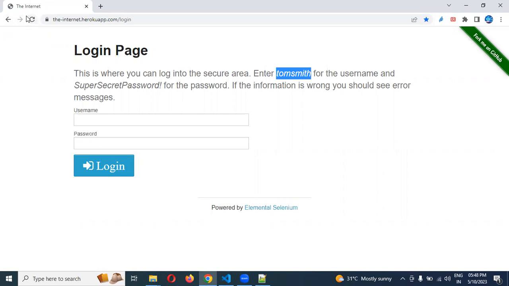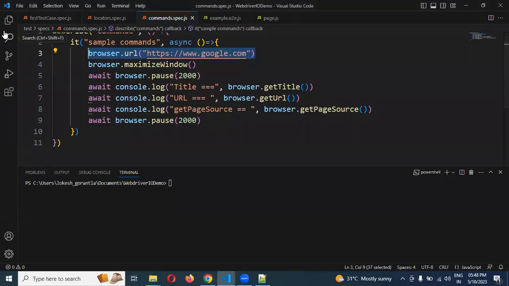And we have another option, which is refreshing the page. We can refresh the entire page also. These are the options our driver cannot handle on its own, but we can handle them using WebDriverIO. We'll see now how we can handle them.